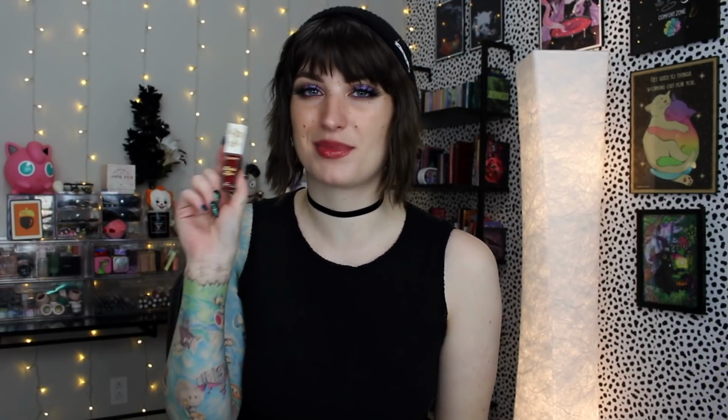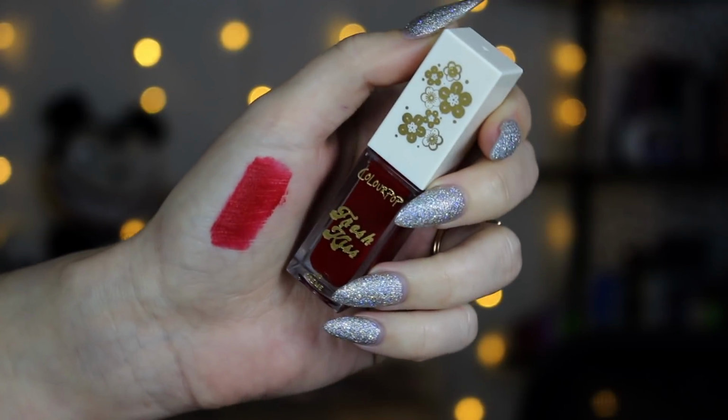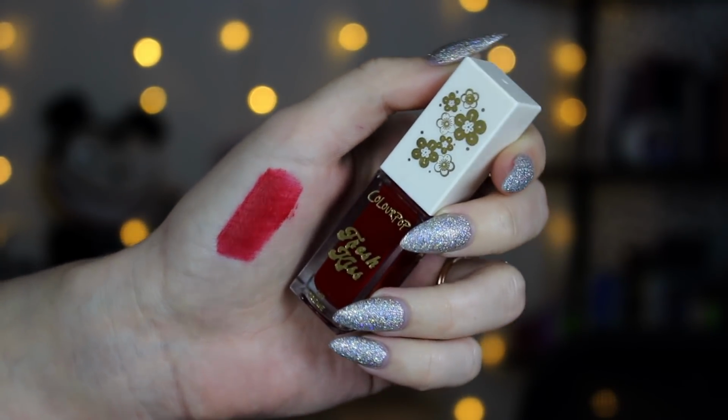There were also 3 red lips, and I was considering keeping them all because it was a lip lacquer, a glossy lip stain, and a lip cream, and I love all of those formulas, but I decided just to keep one of them because I didn't need 3 new reds. This is the lip cream in Hear Me Roar. Really pretty red. This is their updated version of the Ultra Satin lips, and I feel like it's a similar kind of feeling to those.